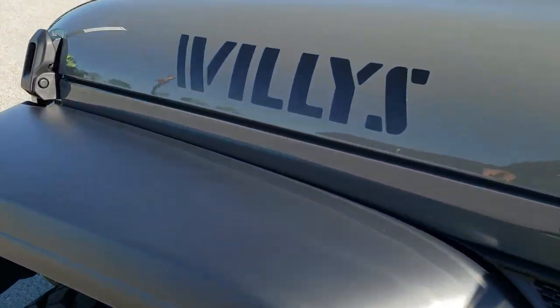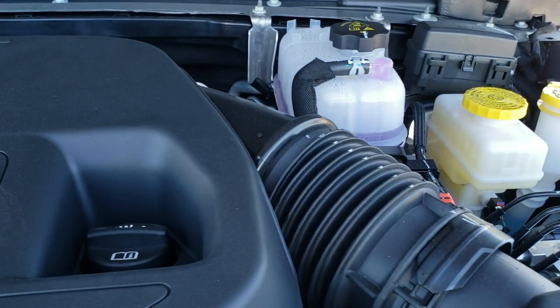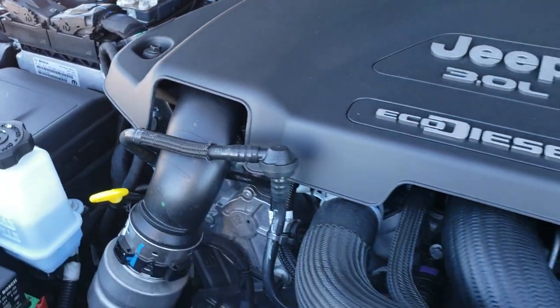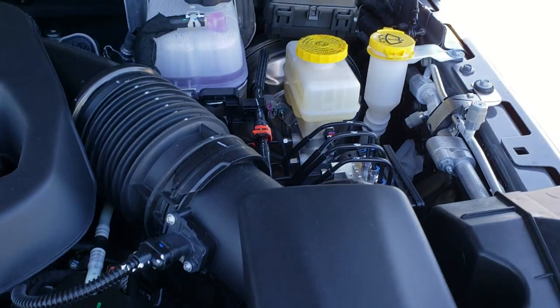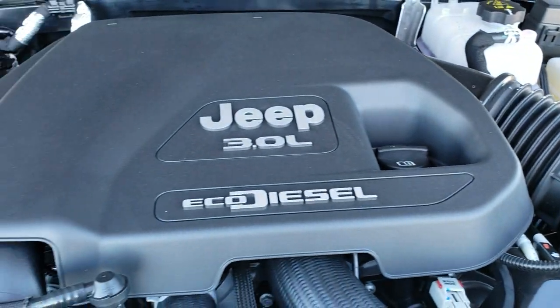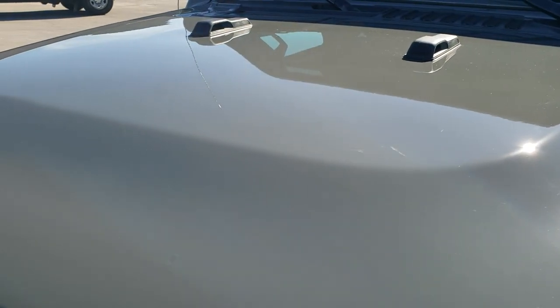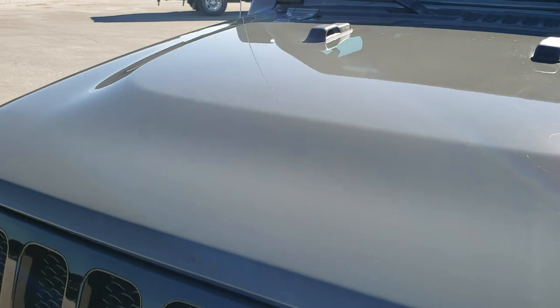We'll take a quick look under the hood here. I'll get up close so you can hear it. It's not really that much louder than the gas motor; when you're driving, you can't really even tell. I think we're going to sell a ton of these — just the speed and the pickup on these vehicles is amazing, and they run really smooth.